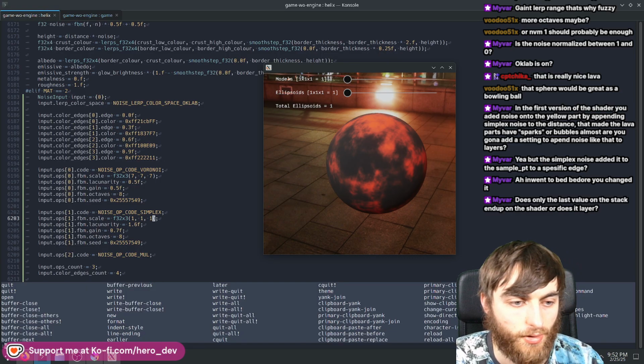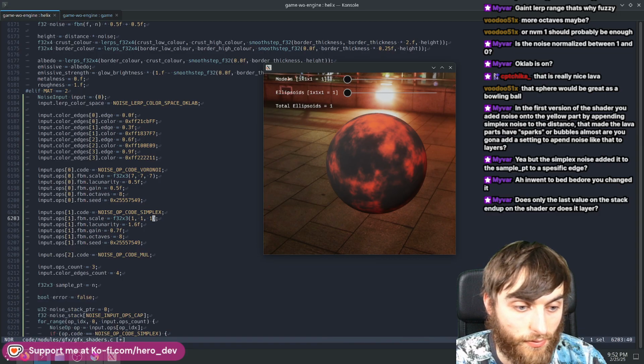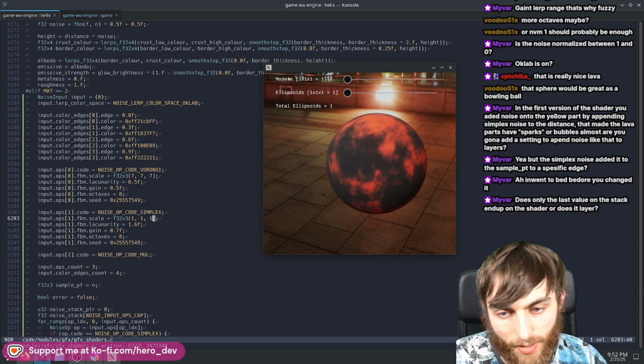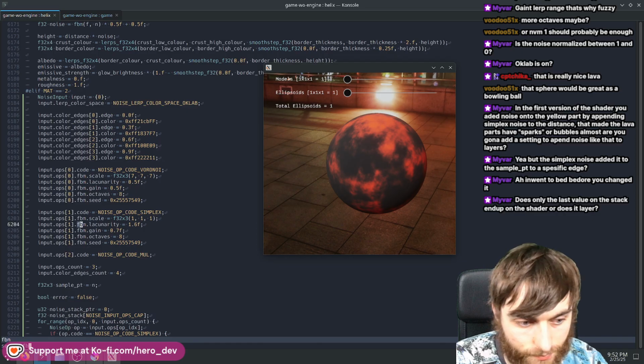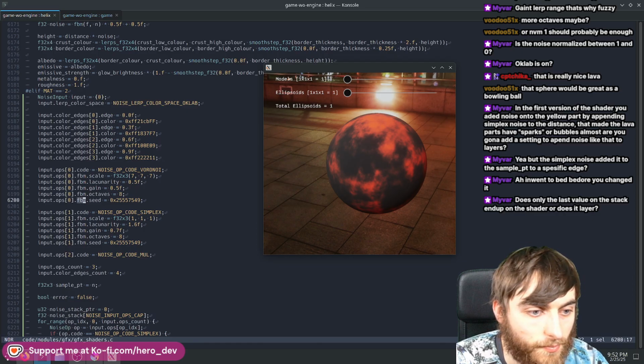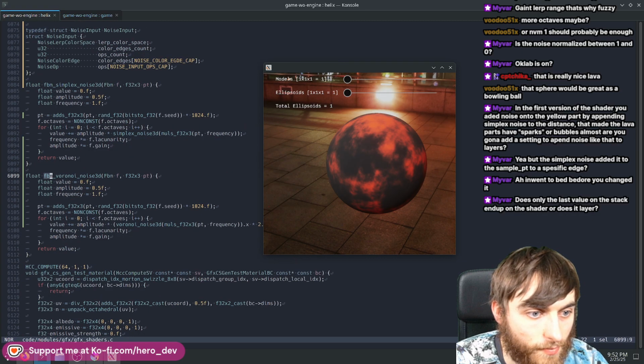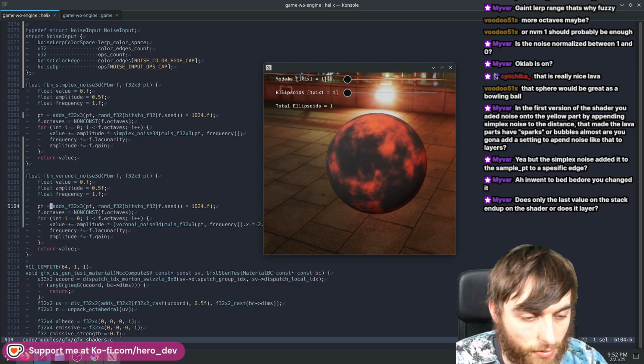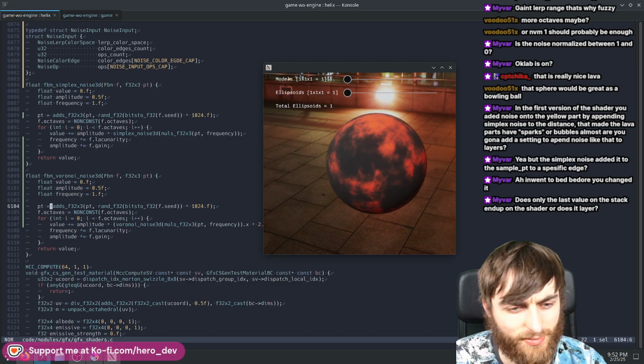Okay, so inside those FBMs, when we initialize them, is it add afterwards? Add then scale, I would say.